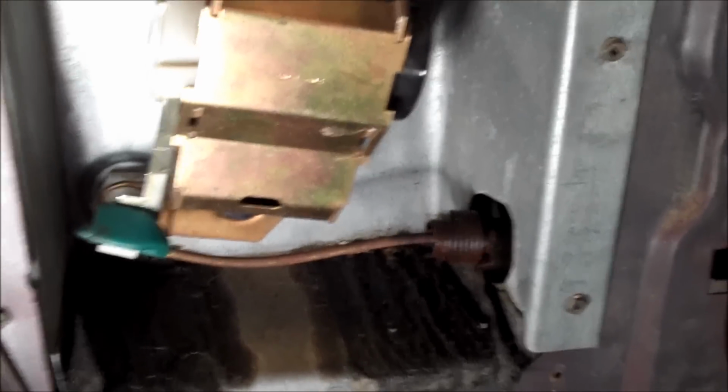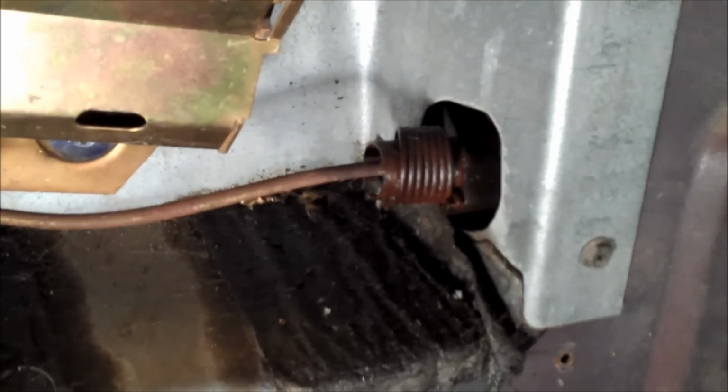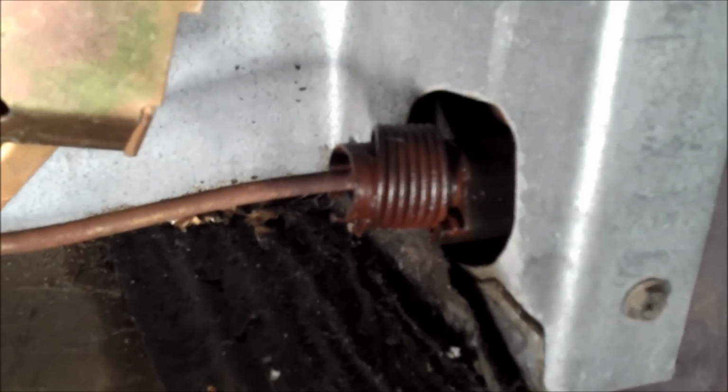Alright, I got the panel pulled out of the way, and you can see how the release lever feeds through the quarter panel, and the cable runs through, and there is how the end piece feeds through. There is a white plastic eyelet that the green lever piece feeds through.